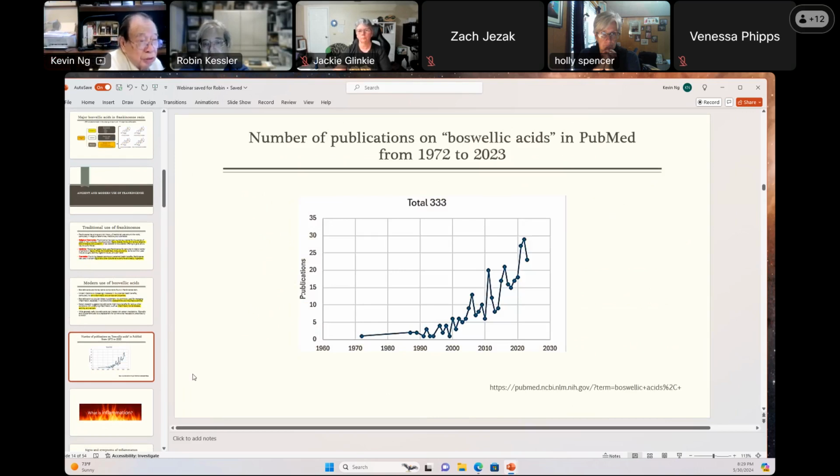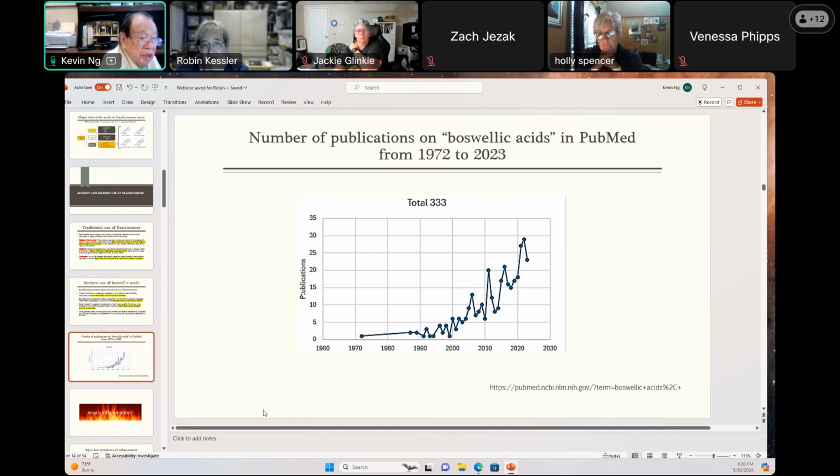Okay, this tells you how the medical or scientific community look upon the boswellic acid. Nobody studied anything below 1970, but it was only in the last 20 years the scientists and the doctors are beginning to realize that there is something there. We need to look at it. So since most of the boswellic acid or the extract were used for arthritis and so on, the problem is that they were trying to reduce the inflammation in people who take this.